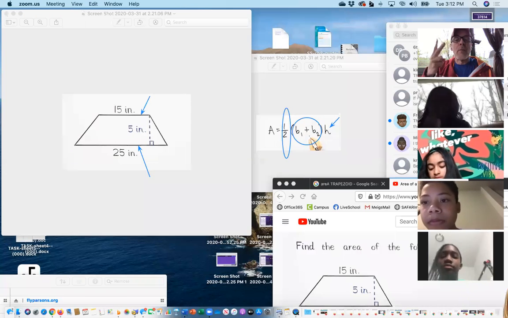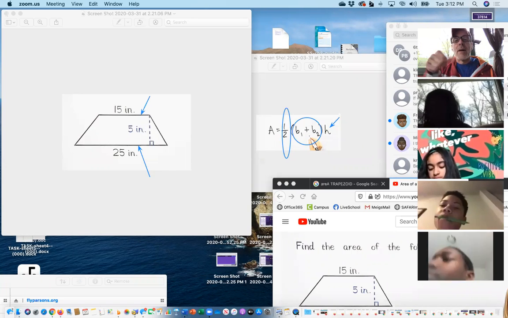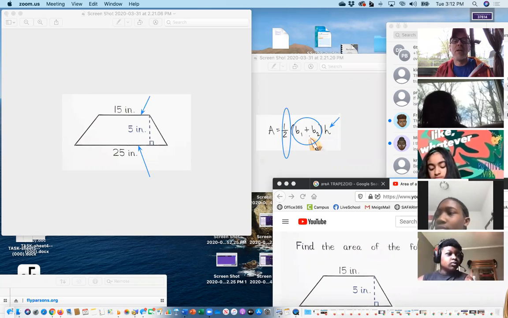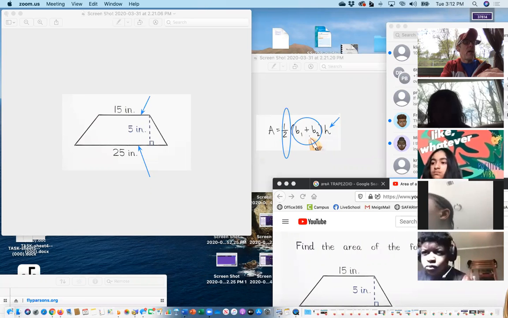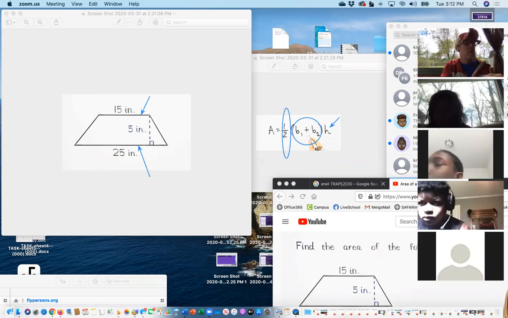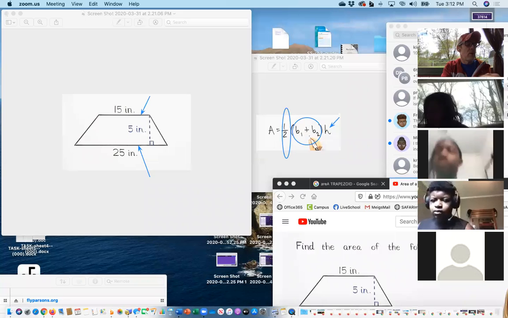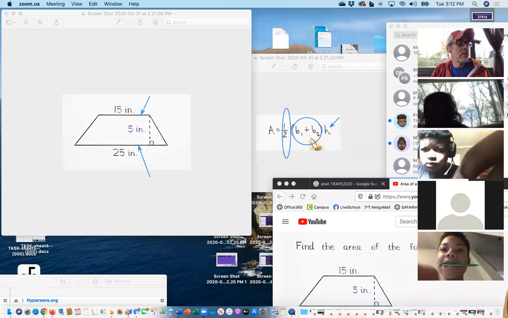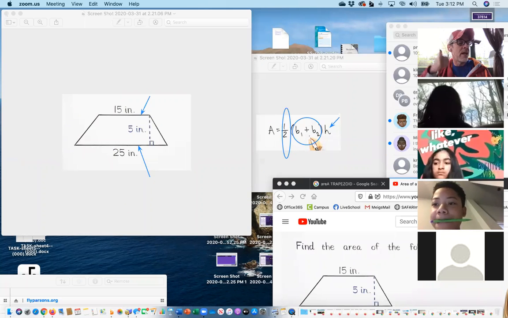Okay. So I think you heard me tell you two ways you can do it, right? You could do the two bases times half the height, or you can half that number and then multiply by the whole height. Same difference, right? Okay, so let me see who's answering me. Whoever is the 423 number, you're right. Kimani, correct? Square inches, right? Yes. Okay, somebody's marking on the screen. Permita, yes.